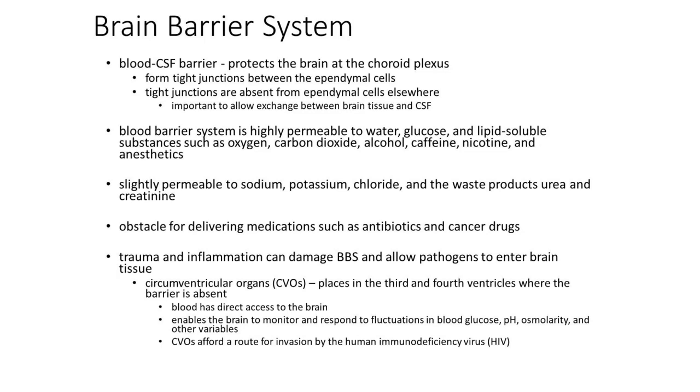And it is highly permeable to water, glucose, and lipid-soluble substances such as oxygen, carbon dioxide, alcohol, caffeine, nicotine, and anesthetics. And that is why you feel an effect if you have these items, right? If you ever drank alcohol, you may feel a little tipsy, and that is because it is able to cross this blood barrier system. Same with caffeine or nicotine. You get kind of a jolt from those things, and that is because those chemicals are able to somewhat interact.